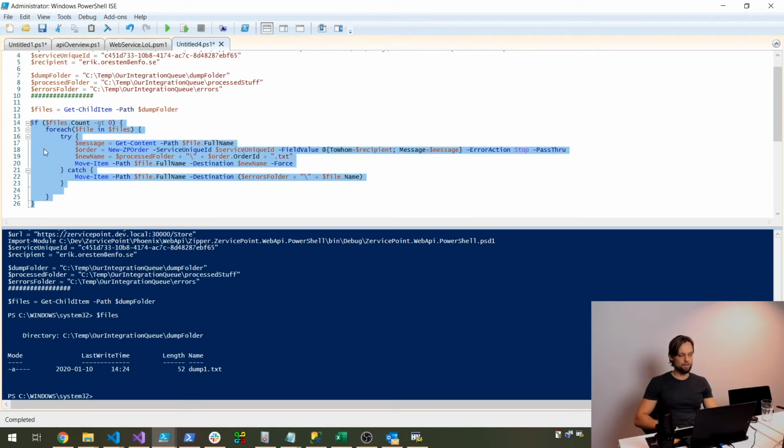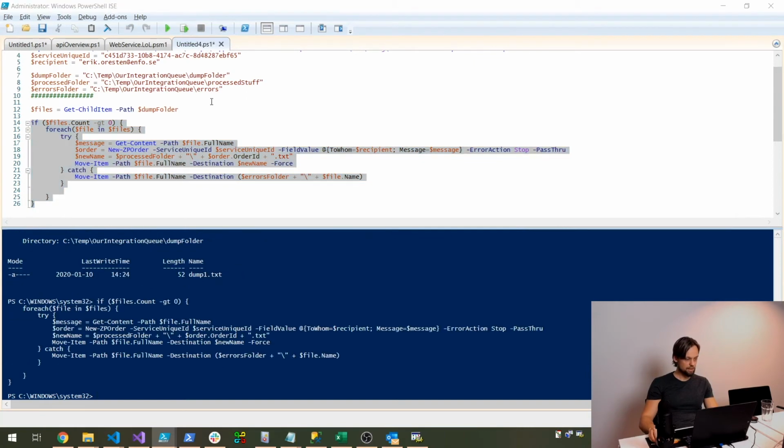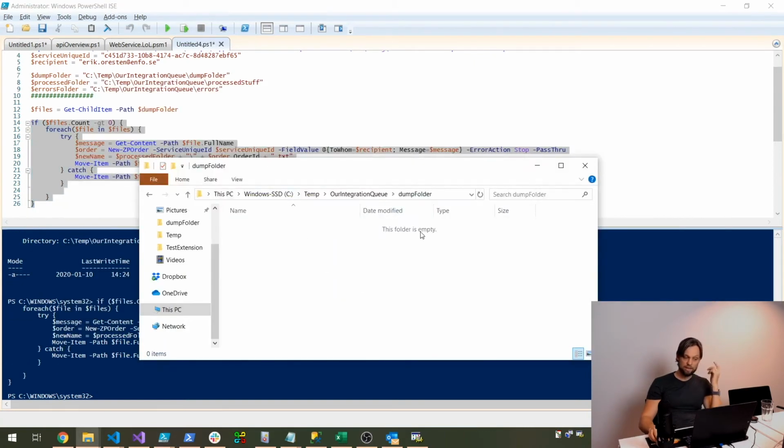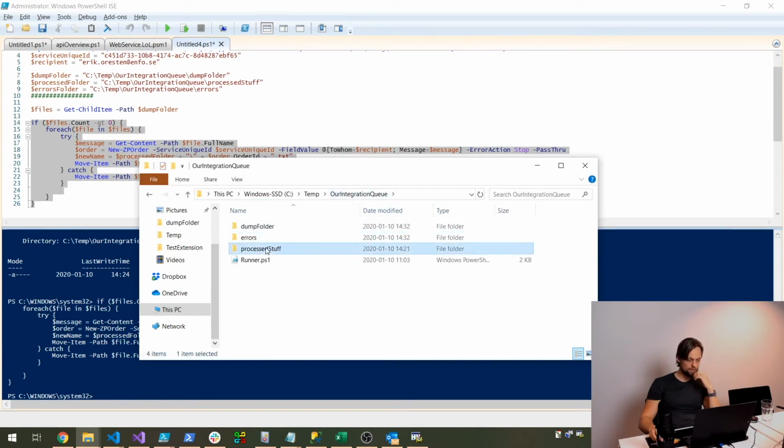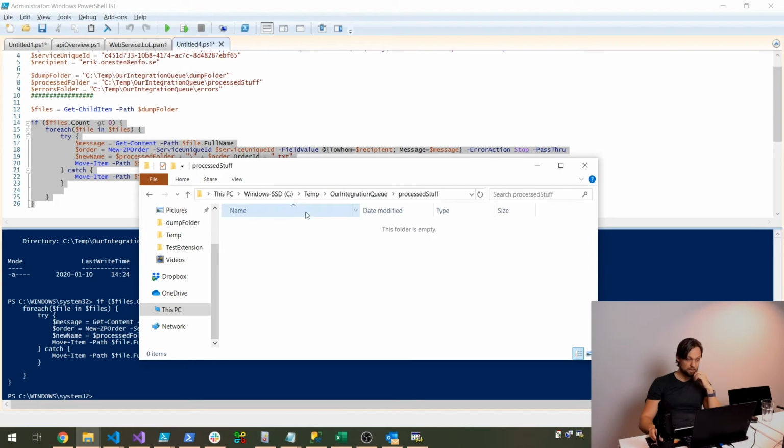If you run it unsilently, you get some feedback of what's happening if you do some console output. So I'm just going to select this now and click here, and we can see that the file has been removed from our dump folder. Now it should appear here in processed stuff, but it doesn't. It's in errors.